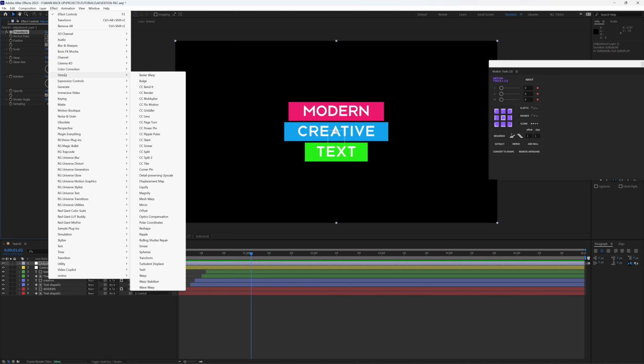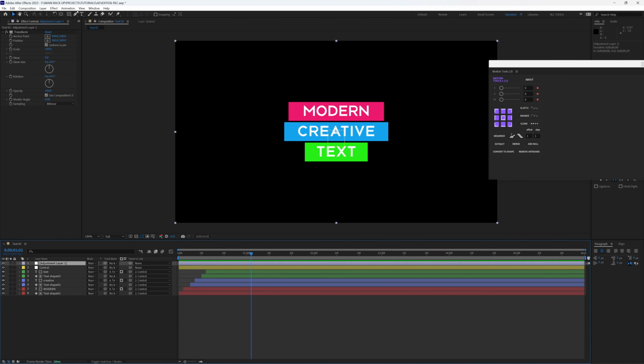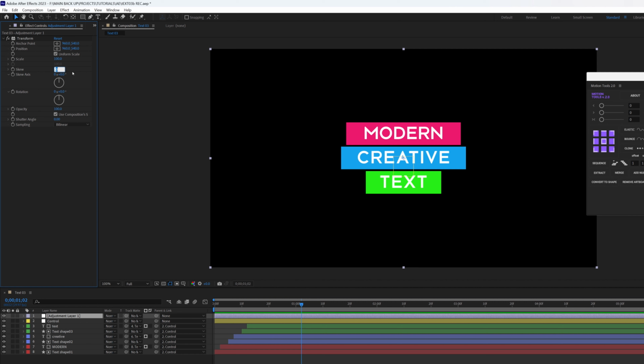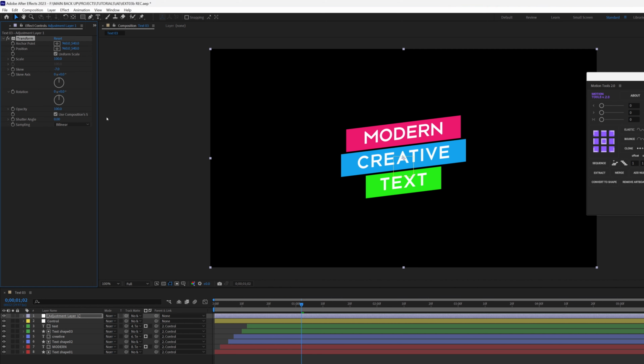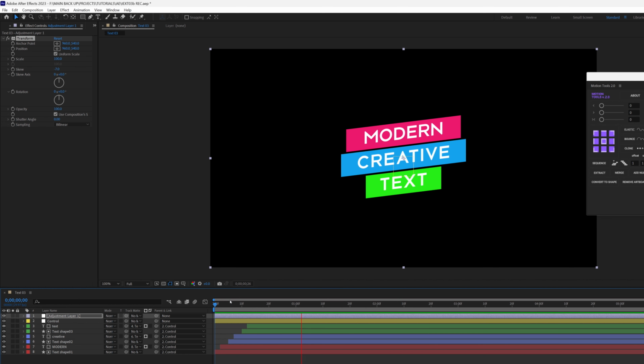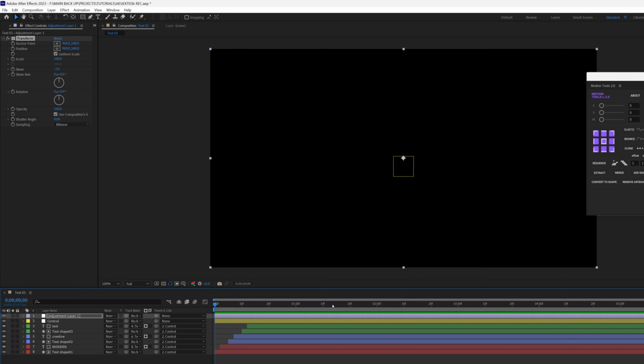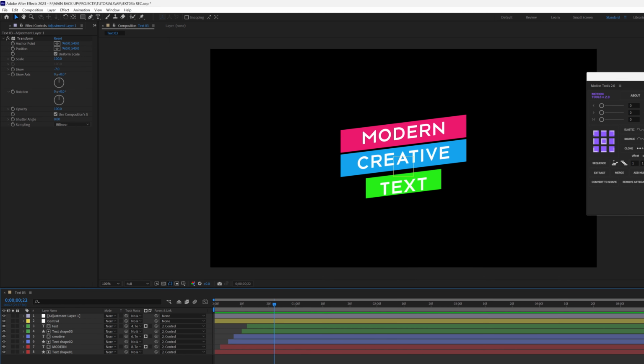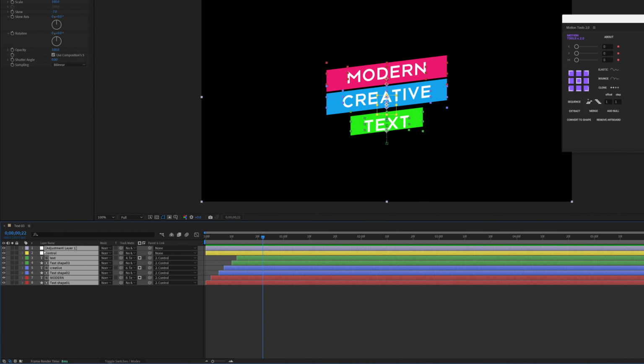So I think this is at, is it at distort? Let me see, is it here? Yes, transform is under distort. All right, let's go. So on this, I will take the skew and I will just change the value to -7, and then skew them over like this. So let's see, now it's looking more interesting, right? Really interesting stuff. And with this, I can just pre-comp the entire thing.